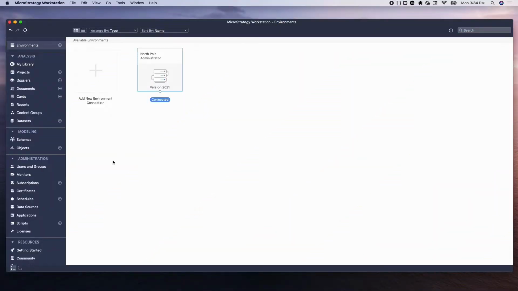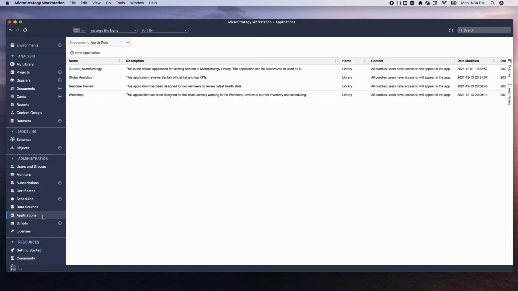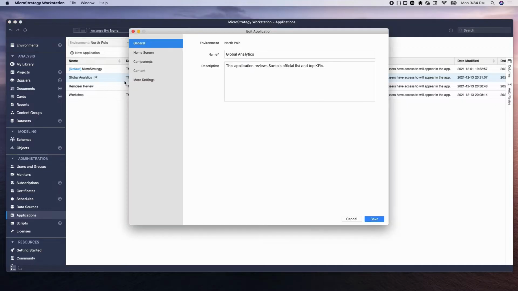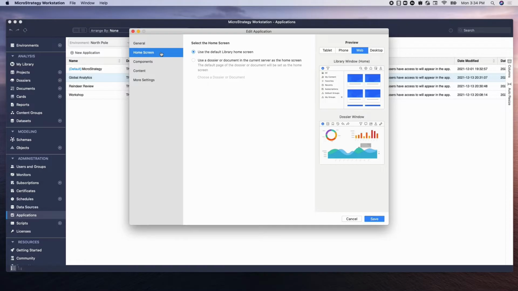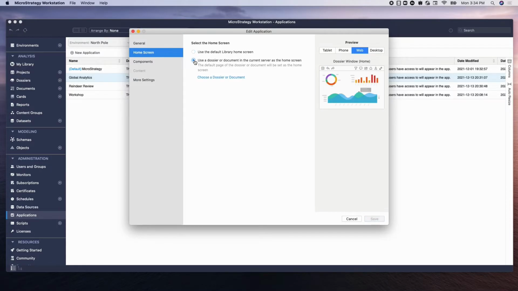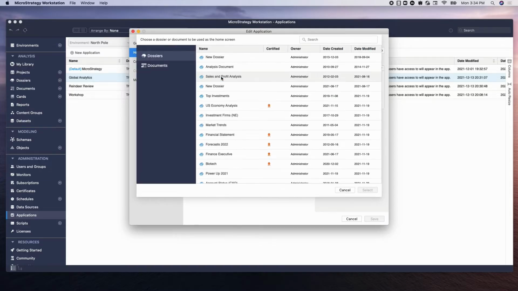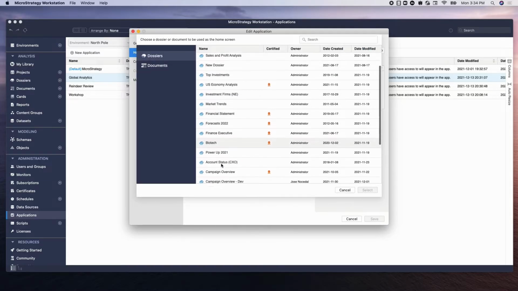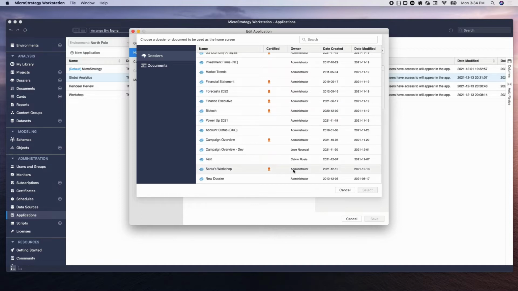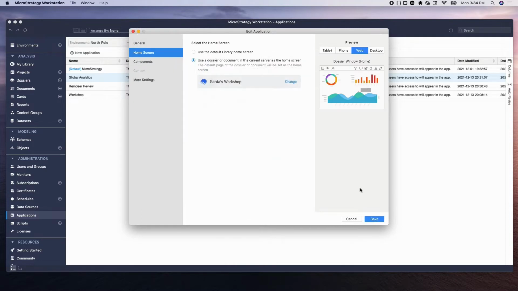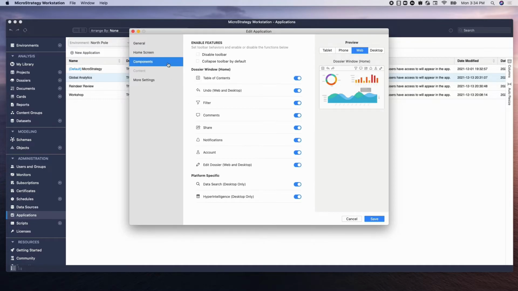From Workstation, you can now create new applications, all based on the original library framework. There are two types of application home screens to choose depending on the structure that's best for your team. The library home application allows you to use and customize the out-of-the-box library interface for a content portal, while the dossier home application allows you to select a dossier that's been designed specifically to provide an app-like experience. Think navigation, contextual linking, panel stacks all within one dossier workflow.